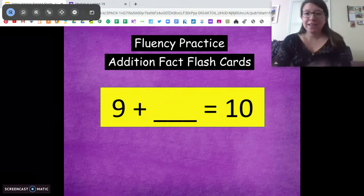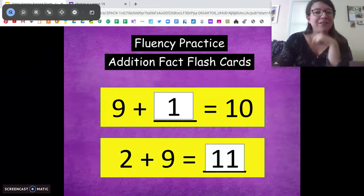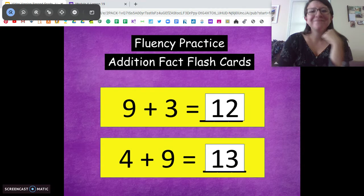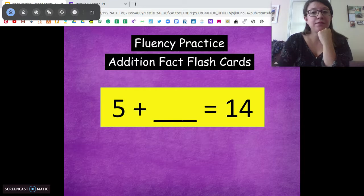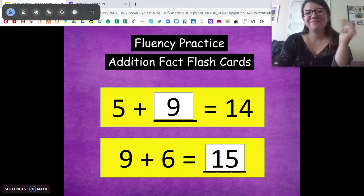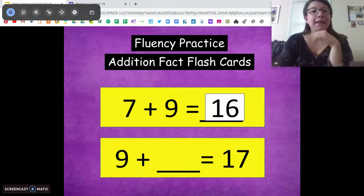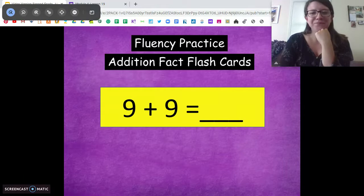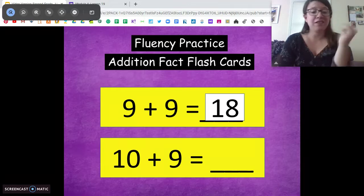Here we go. What's missing? 1. Good job. 2 plus 9? 11. Good job. 9 plus 3? 4 plus 9? 5 plus what equals 14? I'll give you a second. Good. 9 plus 6. Should be noticing a pattern. Good. 7 plus 9? 9 plus blank equals 17. Good. 9 plus 9? Doubles. We love those doubles. 10 plus 9? We also love the 10 facts. I love the 10 facts.